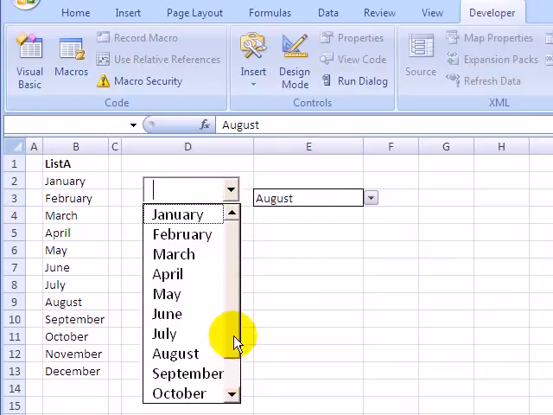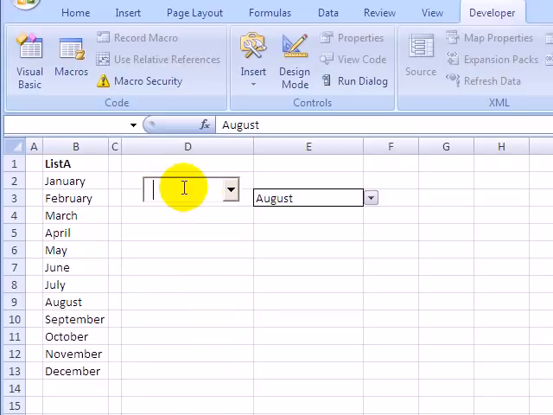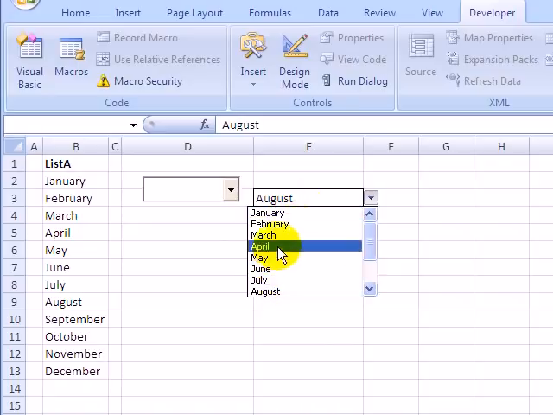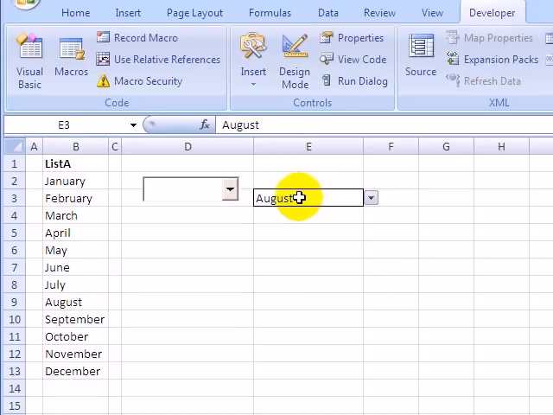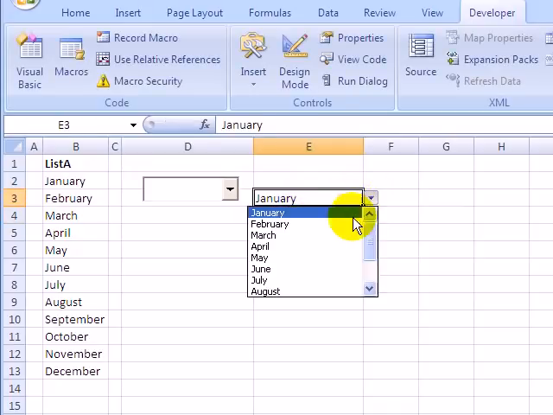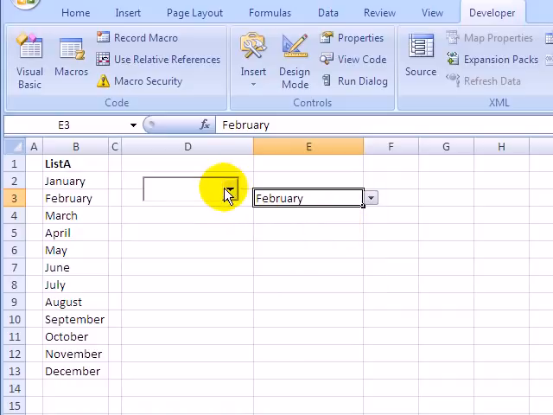So if I click this arrow, I can see all the months. An advantage of using a combo box instead of data validation is if I look at this drop-down list, there's no way to change the font size here, nor the number of rows that are visible at any one time. We're set to only being able to see 8 months. And the final disadvantage of data validation is if I start typing January, nothing pops up to automatically fill that in for me. I'd have to finish typing it myself or select from the drop-down list.